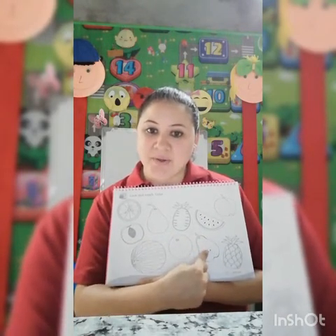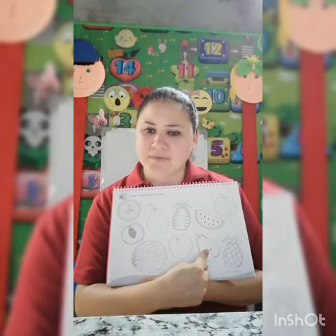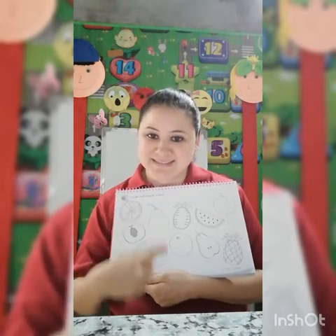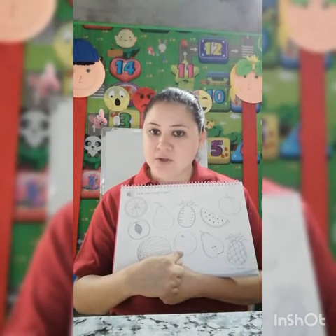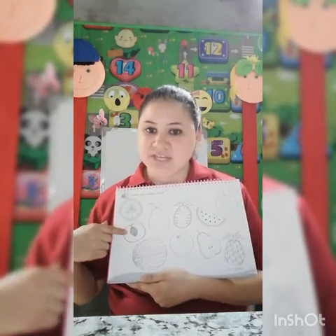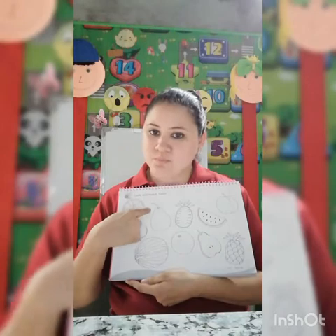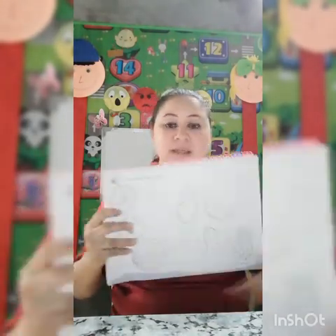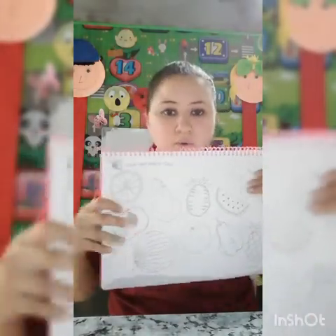This is the pear — what is the other part of the pear? Excellent. This is an orange — what is the other part of an orange? Yes. This is a peach — what is the other part of the peach? Yes, in this way. When you finish this, you can color freely. Then you go to the next page.